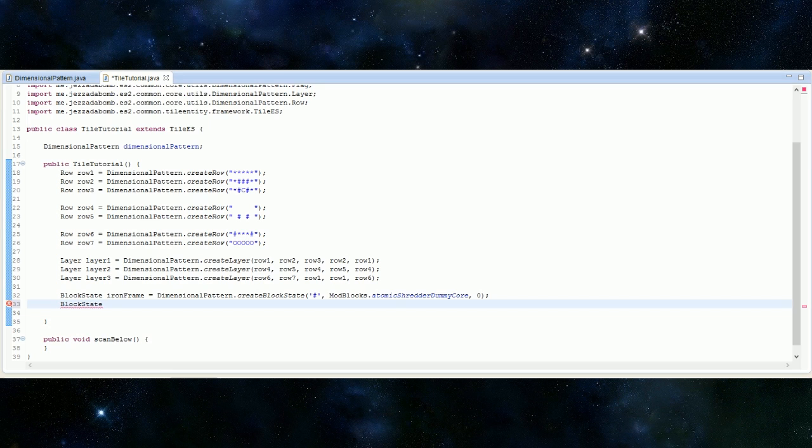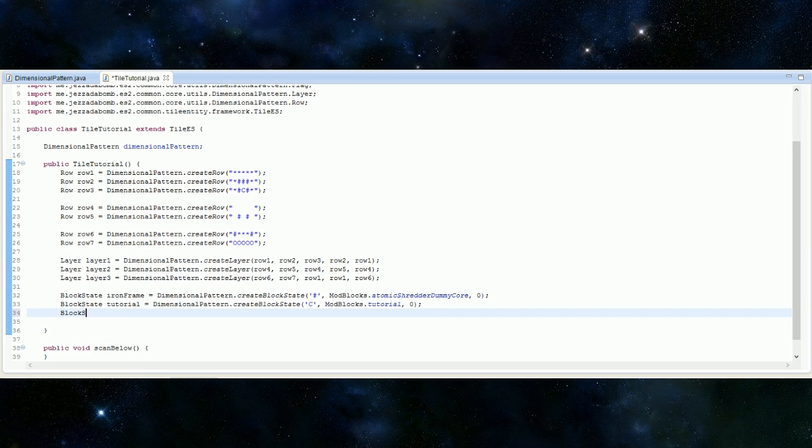Now next is the controller block. So we want controller, or we could name that tutorial. We'll name that tutorial actually. Makes more sense. Dot create block state. Get over there, pass that. Okay, so we want that to be C. Mod blocks dot tutorial, and pass it in 0 meta.